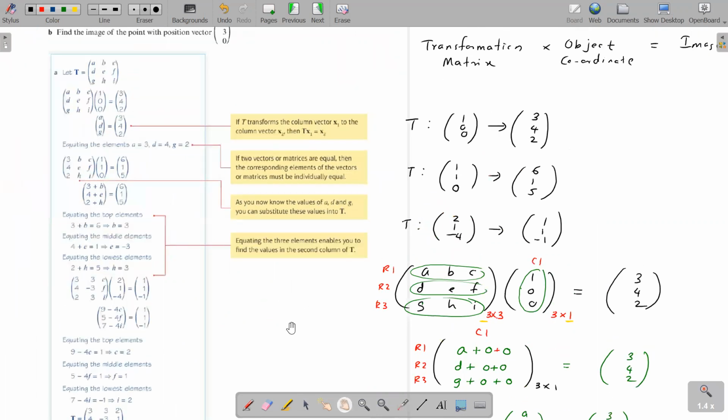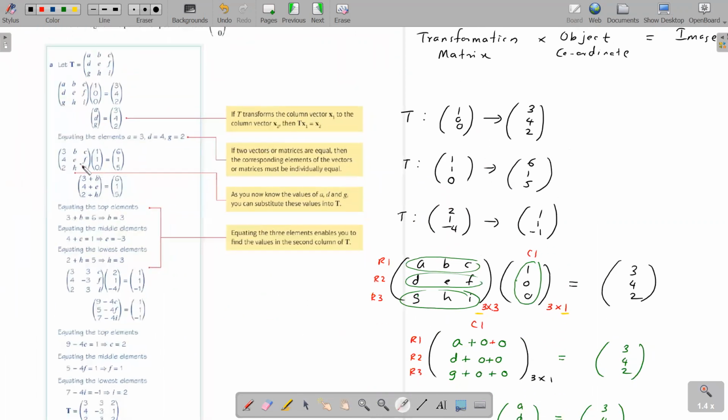Do you want me to open it? Look what they have done here. Now we use the ADG as 342 and then they multiply. So you get here 3 plus B plus C into 0. That's basically 3 plus B is 6. You get it, right? And then 4 plus 1E plus F into 0. So that is 4 plus E is equal to 1. Did you get it? 2 into 1 plus H into 1 plus I into 0. So you get 2 plus H is equal to 5.